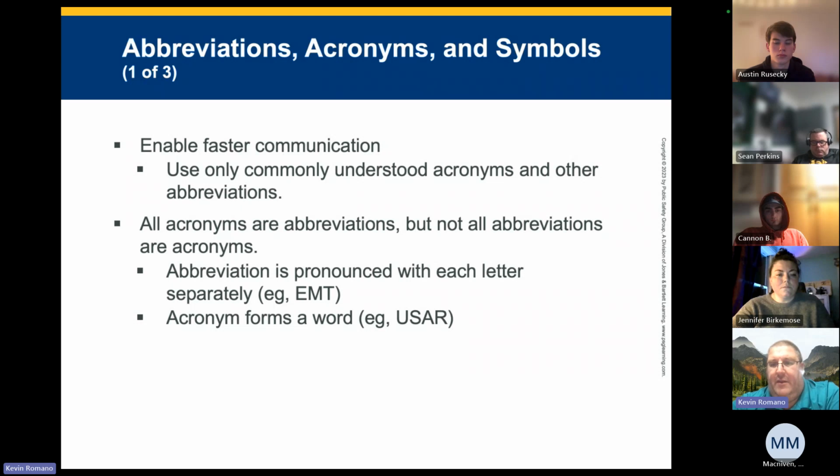Medical abbreviations can be extremely useful for documentation, but be consistent with those approved for use in your EMS system. Like I had mentioned before, CP can mean chest pain or cerebral palsy. SOB, we can think of some other ones you can think of for that one, but souls on board, shortness of breath, right? So there are different things that actually get a different meaning. For me personally, I like writing it all out, where there's no confusion whatsoever.